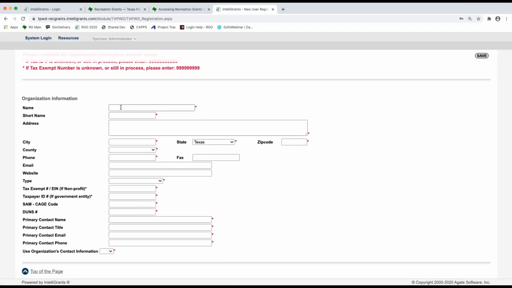As you fill this out, most of this is pretty straightforward. Let's say you're the city of Arlenia. Your short name really doesn't matter. I would try to make it similar to this. Your address for your organization is going to be whatever that information is. County is pretty obvious. Phone is pretty obvious. The key is when you get down to these areas that apply to certain organizations but not others. If there's one that doesn't apply to you, so for example, if you're a small nonprofit and not a government entity, but this is still a required field, just type 9s until it will not let you type anymore. That's all you need to do. Same for any field on here.